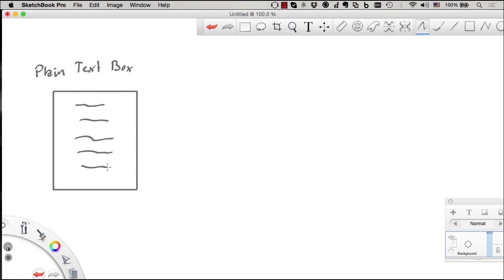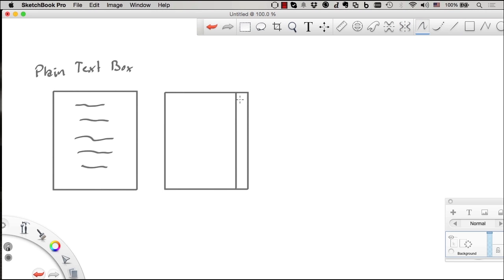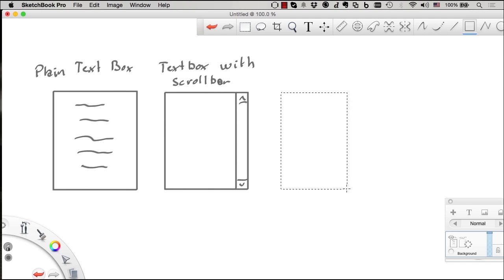In some cases, we allow the user to type on after they filled the text box. If we do, we should probably have a variant of the text box that allows for scroll bars. These scroll bars would allow the user, obviously, to scroll up and down and see the text that is outside the window designated. Let's say we want to create a class that can do that, and perhaps we create a special kind of class for the widget. Maybe we will call this something like text box with scroll bar.